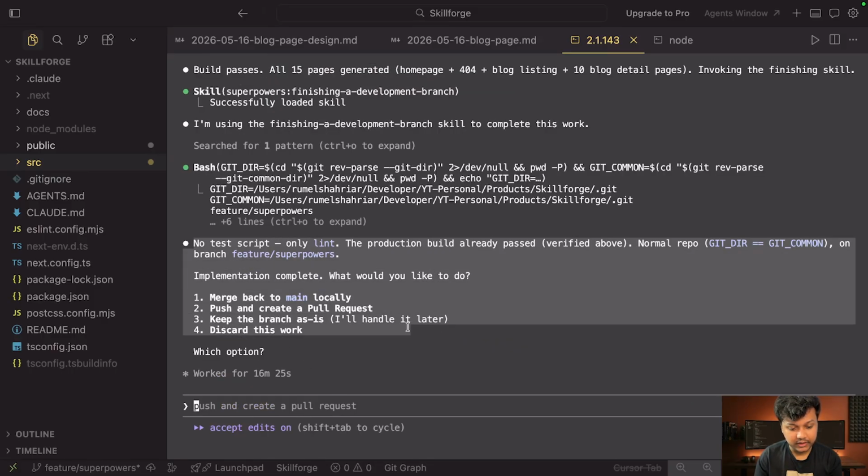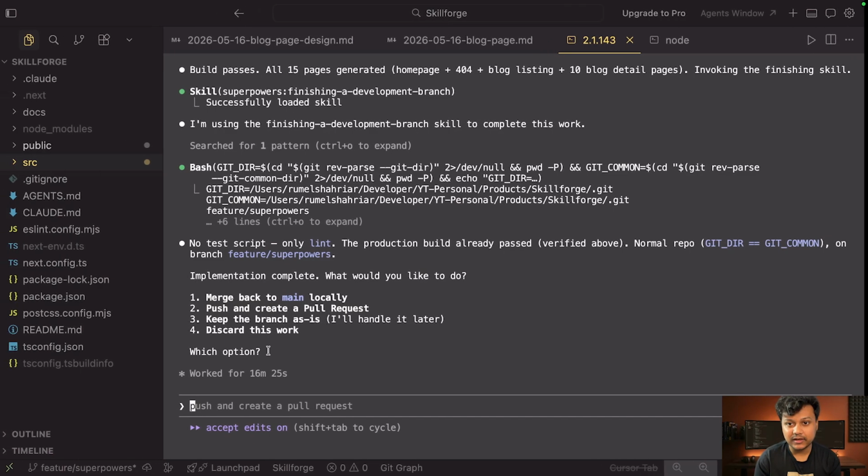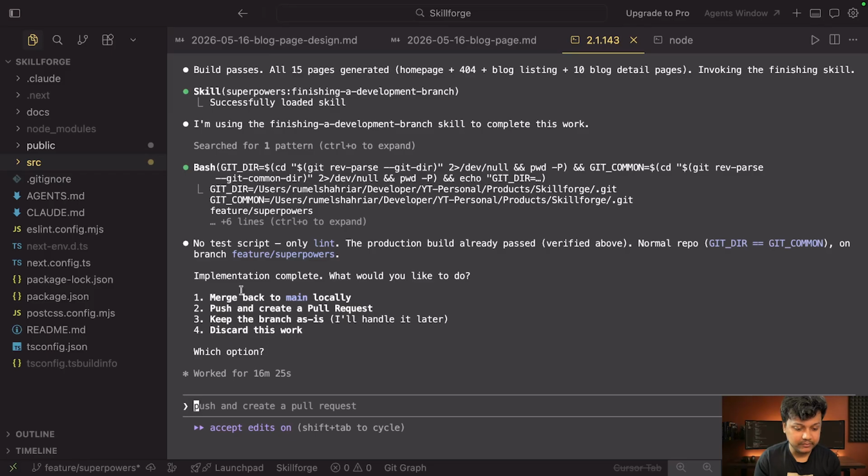So it ran lint, it didn't write any tests because it's just a blog post. Nothing significant to test in this particular implemented feature. But if you have a complex implementation with a backend data source or other things, it will definitely write the test plan. You can also explicitly ask it in the spec step to write the tests, so that it writes them by default. For a blog post, I don't think it's that critical to write tests, so I think that's fine.